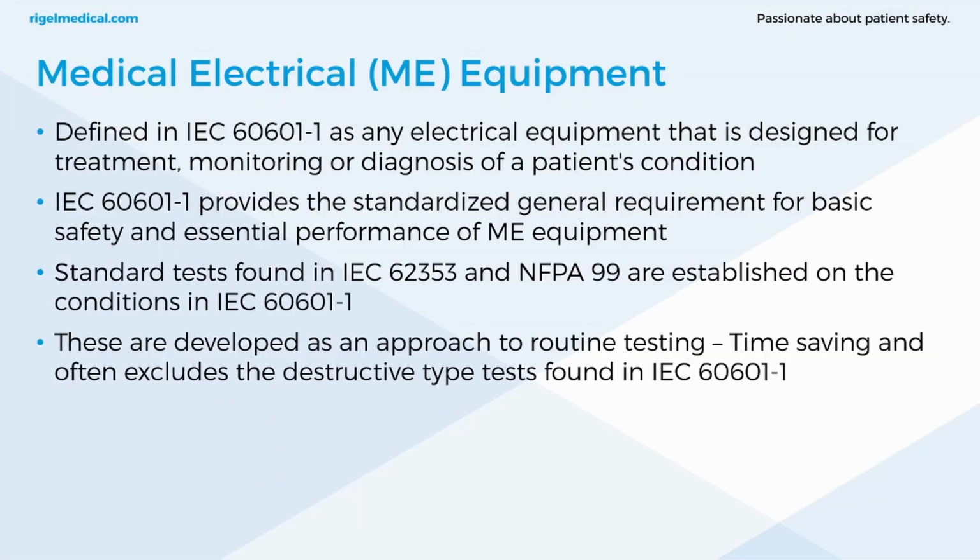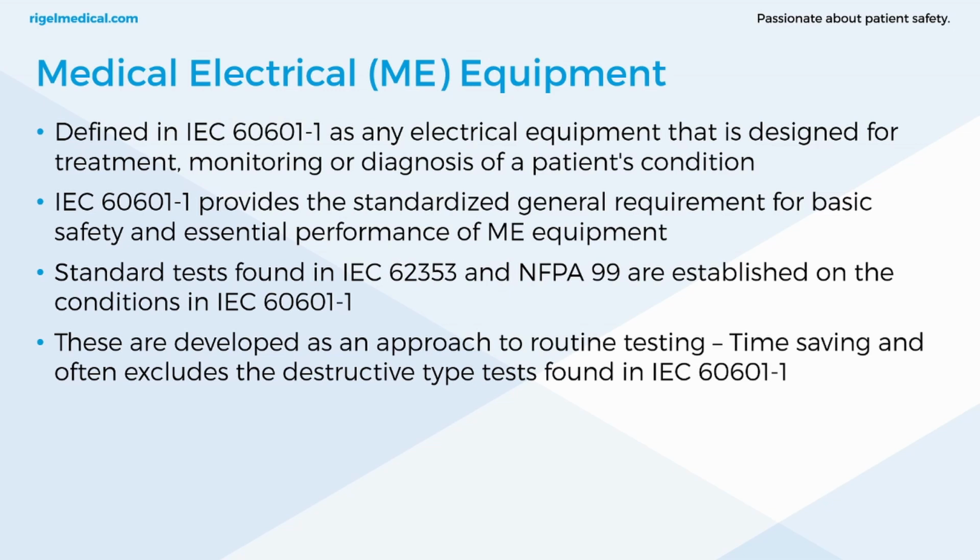Okay, so medical electrical equipment, what is it? It's defined in IEC 60601 as any electrical equipment that is designed for treatment, monitoring or diagnosis of a patient's condition. IEC 60601-1 provides the standardised general requirement for basic safety and essential performance of medical electrical equipment. So this is the international standard. It's used for design, development and production.